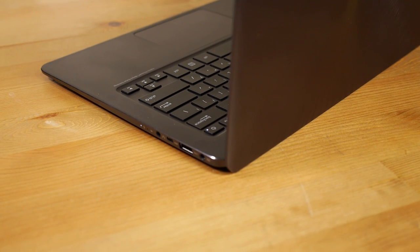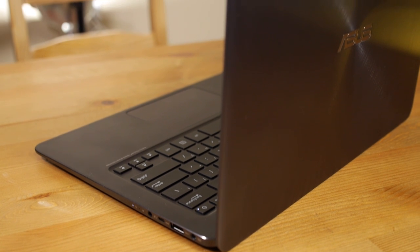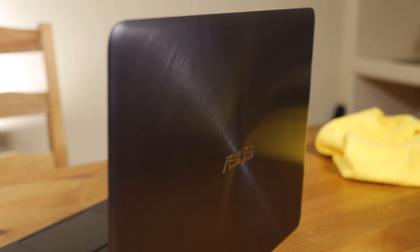Alright, so let's be honest. This isn't really a netbook in the traditional sense, and it's not really a netbook at all. But it is in a netbook form factor. Today we have the Asus UX305, one of the newest laptops from Asus, and as you can see, it's making a pretty significant argument for the return of the netbook form factor.